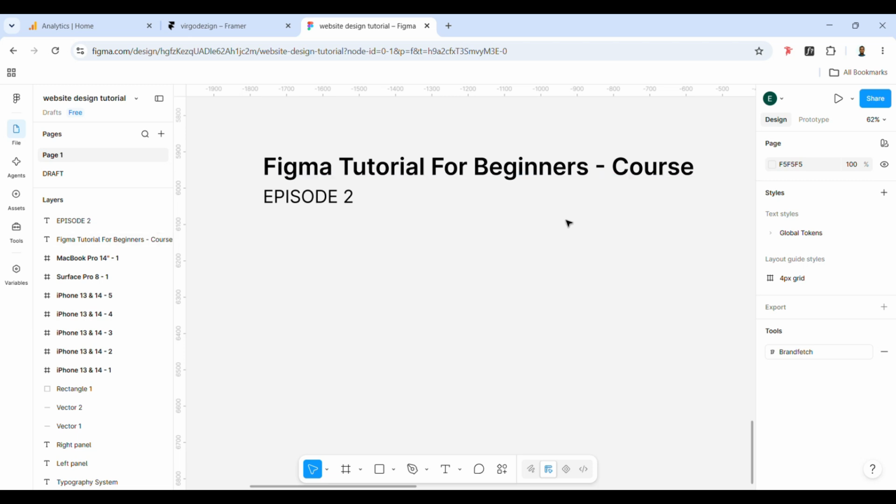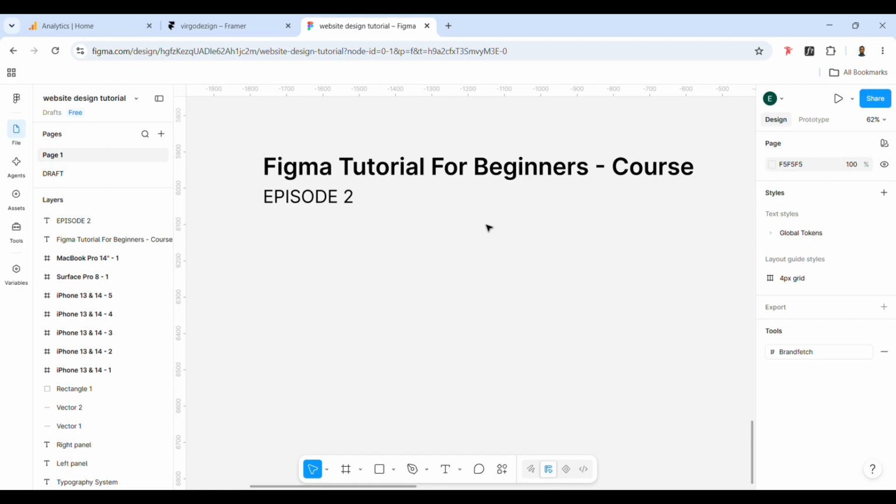In today's tutorial, we'll be talking about the header menu. For those of you just joining, you can click the link somewhere around the top of this video to watch episode 1, where we talked about responsive design, the Canva dashboard, and the Figma dashboard, which is divided into 3 or 4 parts: the left panel, the right panel, the toolbars, and the canvas on its own.